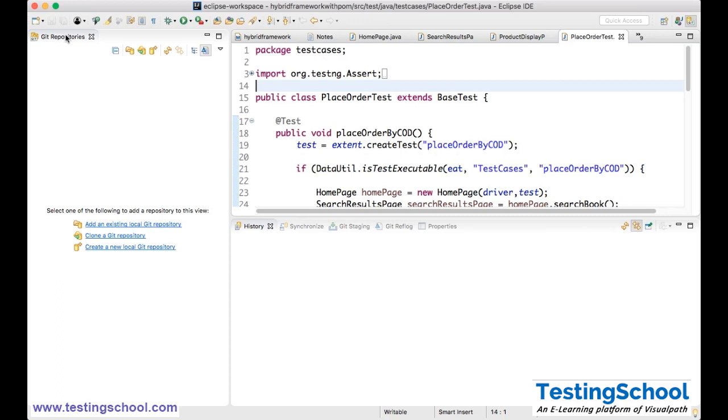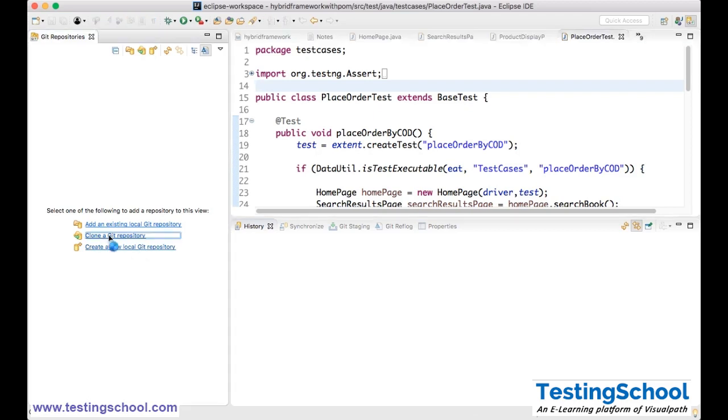you will have Git repositories. You will find this kind of information. Okay, add an existing local Git repository, clone a Git repository, create a new local Git repository. So we already have a project, otherwise repository in GitHub. We'll use clone a Git repository.